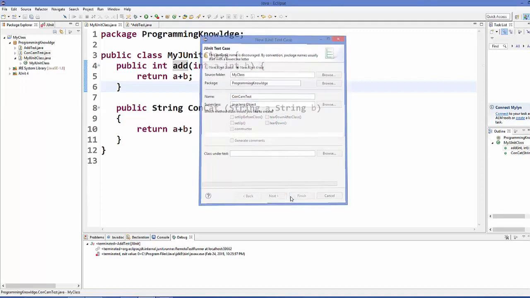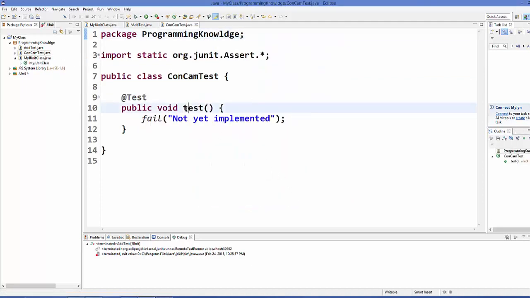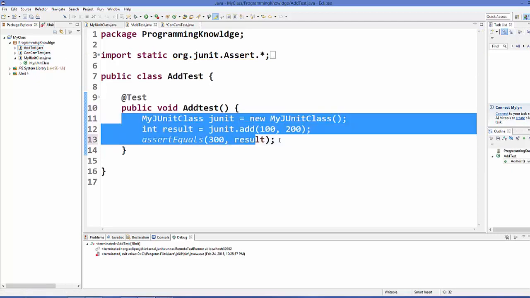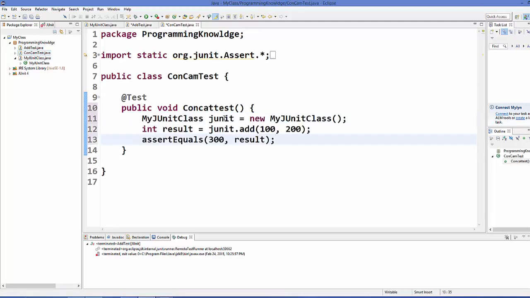Click finish, and in here you can change the name of your function to concat test. Okay, and we will delete this, and for now let's copy the same code from the earlier test and paste it here, and we are just going to change this result here.